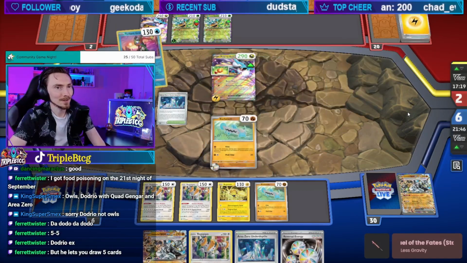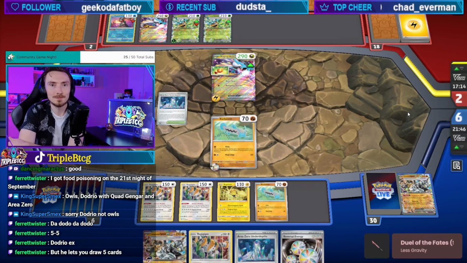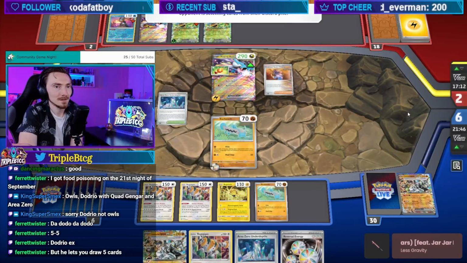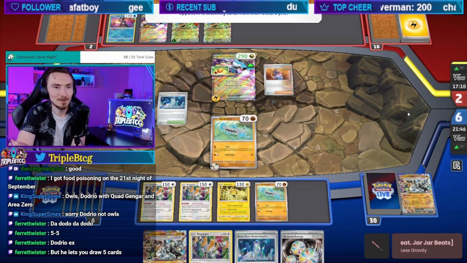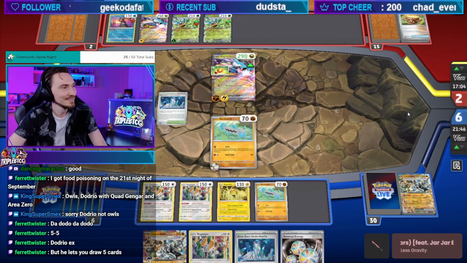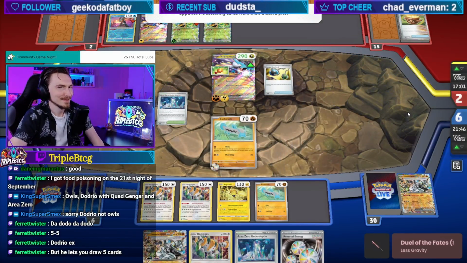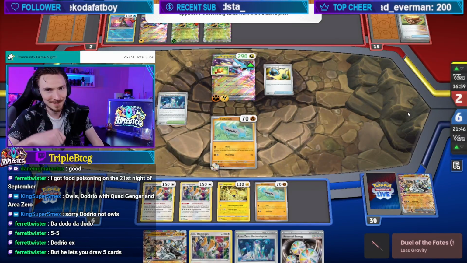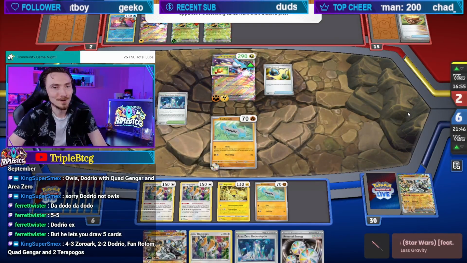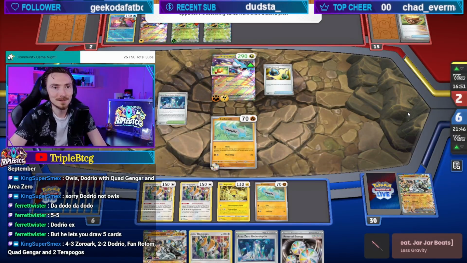Dodrio with Quart. Sorry, Dodrio, not Owls. Okay, so you're not running the Owls, just Dodrios. But hey, it lets you draw 5 cards. What are you on about right now? Watching you. 4-3-0, 2-2 Drio, Bandardum, Quad Gengar, and 2 Pegos. Nice. Okay, so it sounds like what I did in the video then.